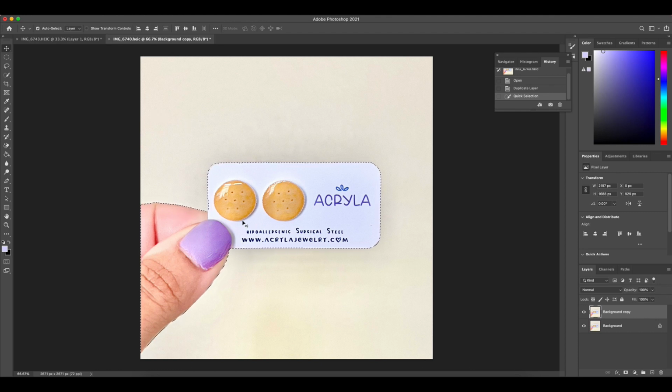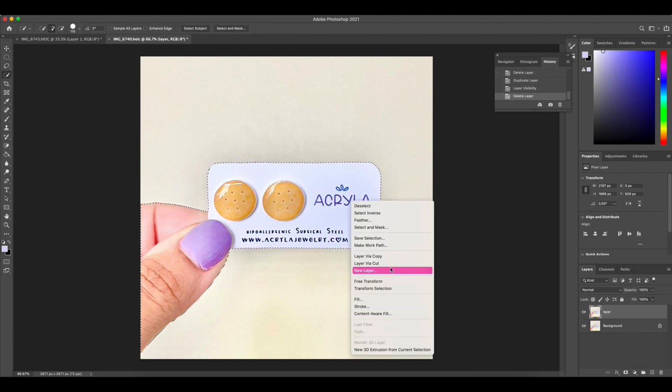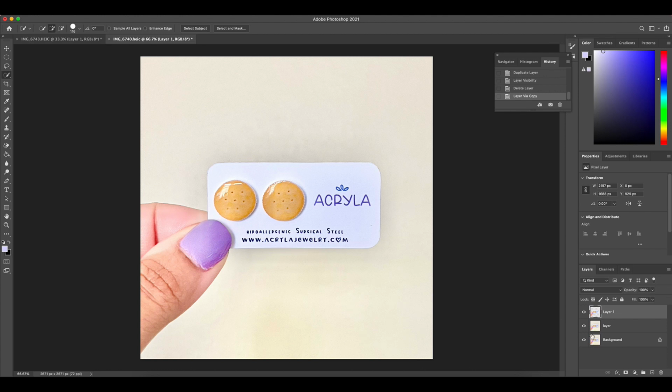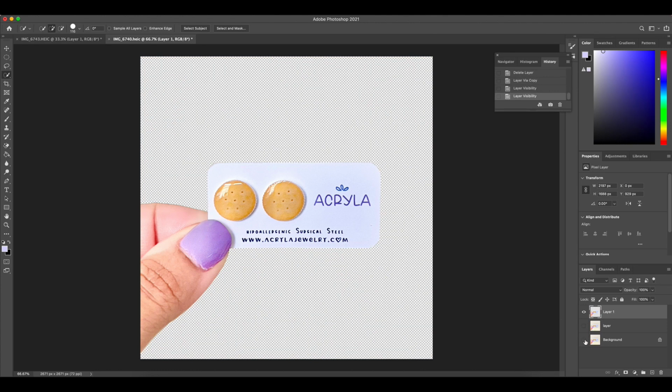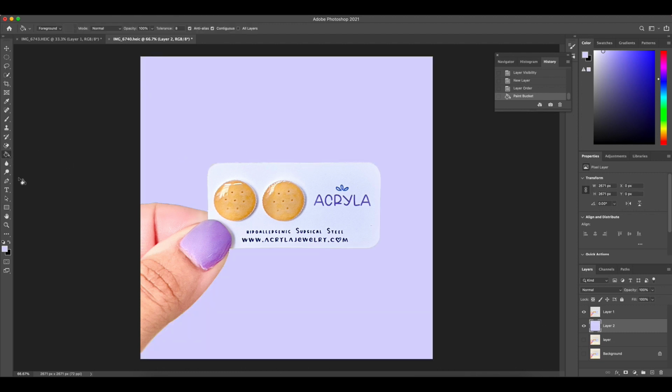Now you see that this one was easier because I edit this in my phone and I make it a little bit lighter. But you know now that you can use that trick, or if it's easier because of the background, you can just do the quick selection tool, click, and then you right click and then layer via copy, and then we can remove the backgrounds, and here we have it. Now again, we create an empty layer and we move it down so the fingers get on top, and then we paint the background.